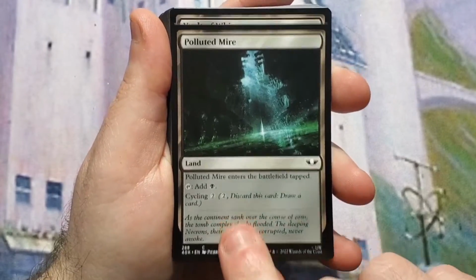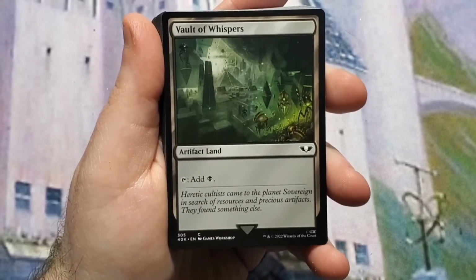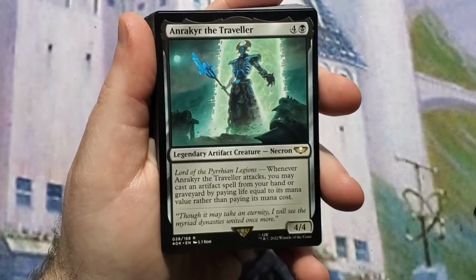Polluted Mire, so the cycling land. Vault of Whispers, an artifact land. That's a reprint as well.